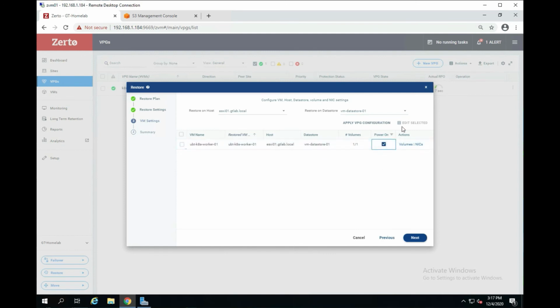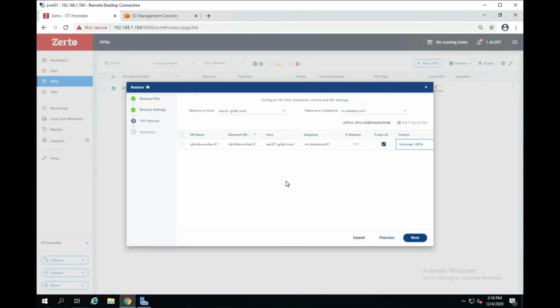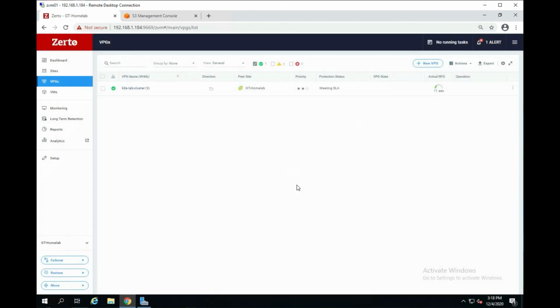I do want to power on automatically. And we can do things like put it on the isolated network. So if my original systems were still running, I can restore this to run and power up into the isolated network so it doesn't cause a conflict with the running machines. I can also give a new MAC address so there's no MAC conflict reported by vCenter. I'm not going to change the IP address or do anything with DNS, so we'll just go ahead and do that, simulate what I would have actually done. So we've configured all that. We're going to go next and restore.